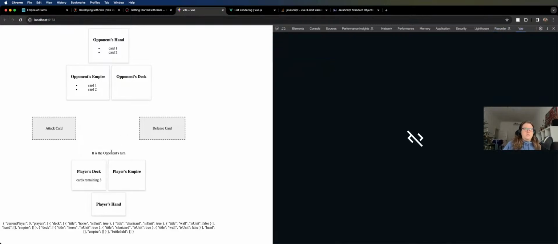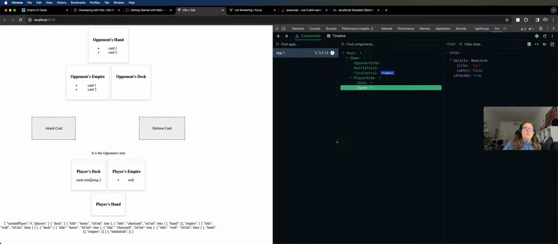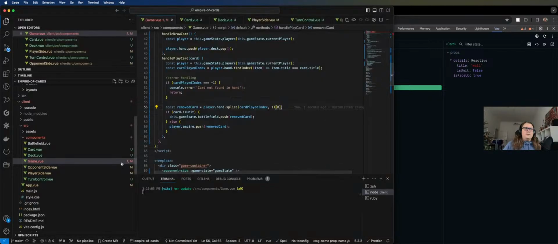Alright, now we try. Wall, wall. Cool. Alright, so the problem was that splice returns an array. So you can tell that here by it's any, where before it was an array of any, right?